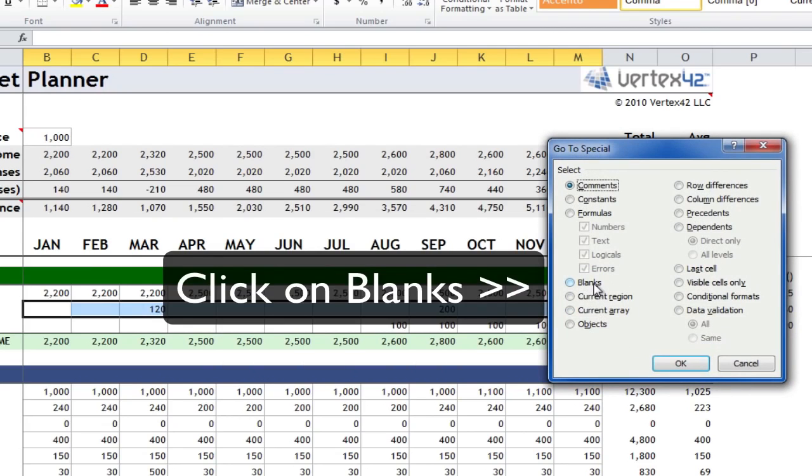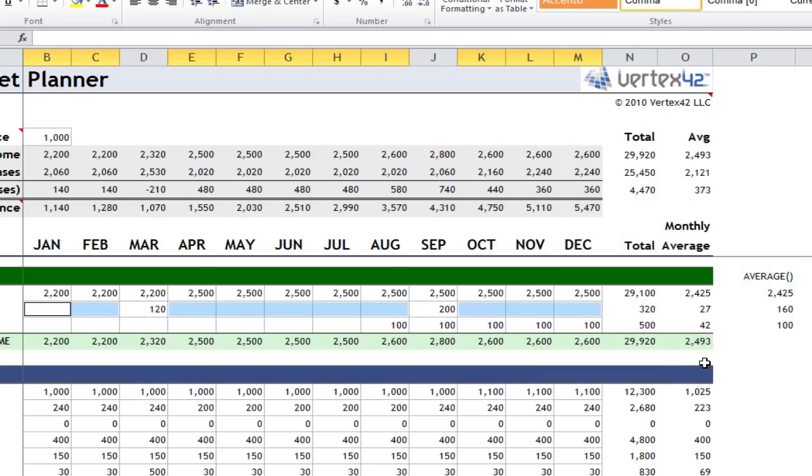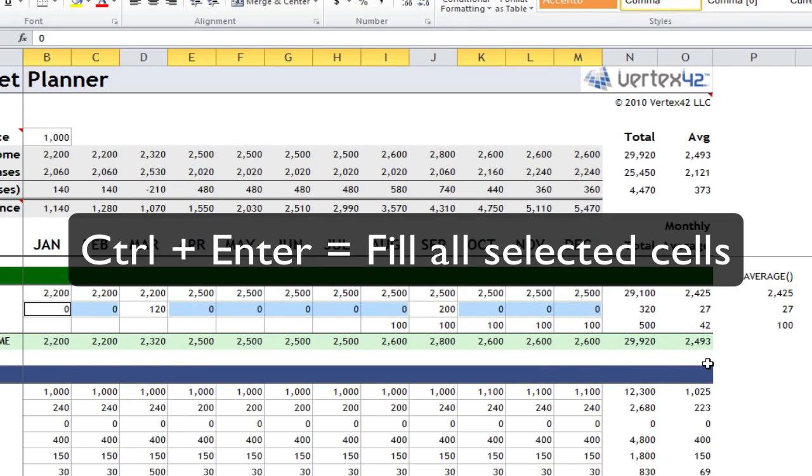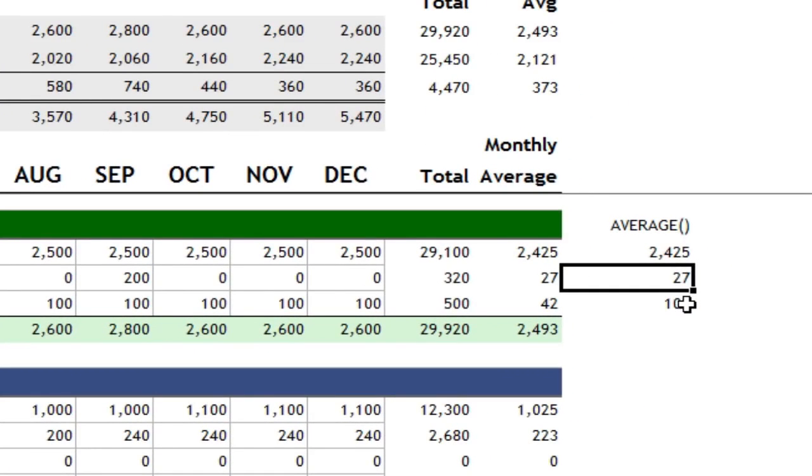I'm going to do Blanks, go OK. Now I'm going to type in a 0, Control Enter. That fills in zeros everywhere I've selected. And so you'll see the average comes out right if I've got a 0 everywhere that there isn't any income. But if I don't have a 0, then the average looks wrong. Just be aware of that.